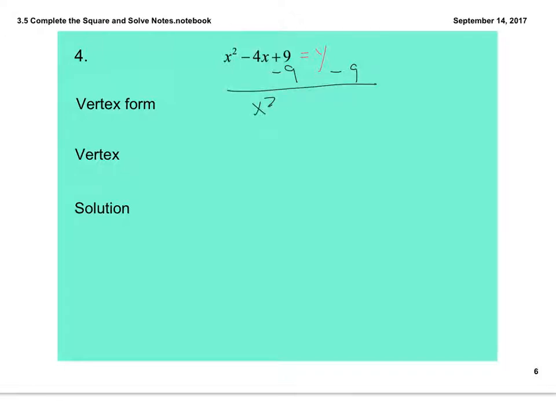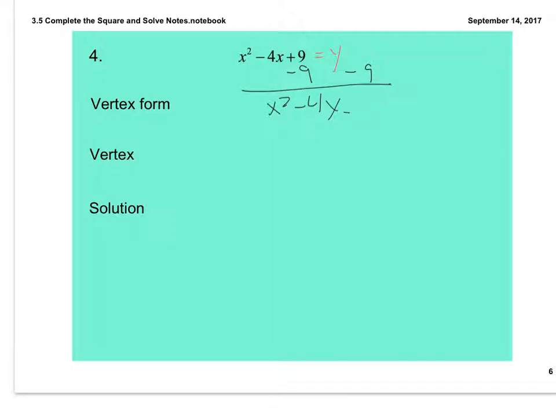That's going to give us x squared minus 4x. So we're at x squared minus 4x, and then there is some quantity that we have to add or subtract to it, and that's going to be equal to y minus 9 plus or minus some quantity that's yet to be determined. Now, again, as we've said before, we're going to take our b term and divide it by 2. So that's negative 4 divided by 2, which gives us negative 2. So now we know that the factors of x squared minus 4x and whatever that unknown term is are x minus 2 quantity squared. So we're going to go ahead and write that down.